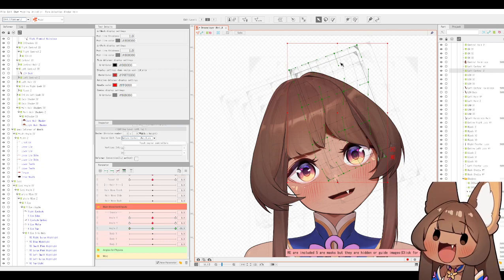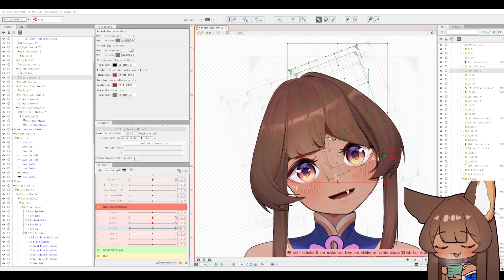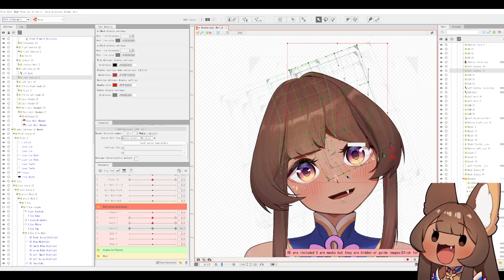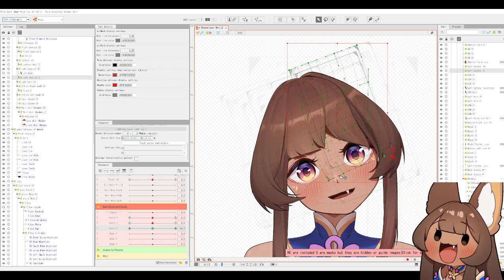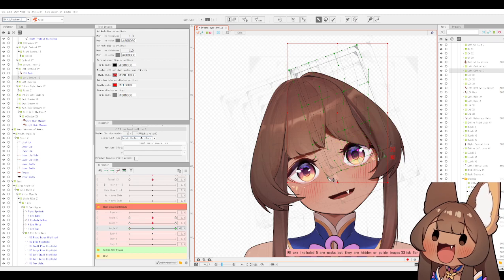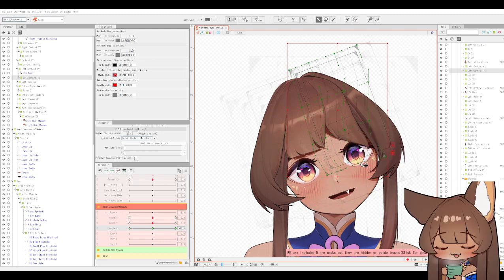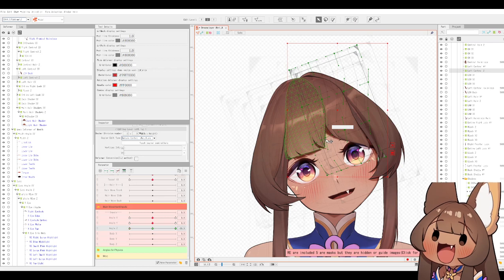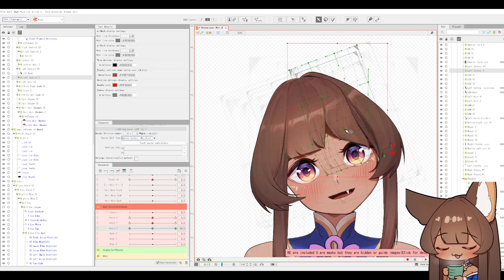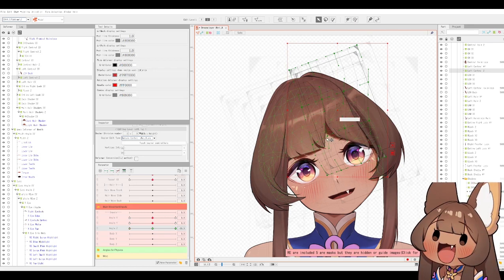Making a nice Z rig is more complicated than I thought it was gonna be. It's easier than all of the angle XY combinations, but it's still super tricky.